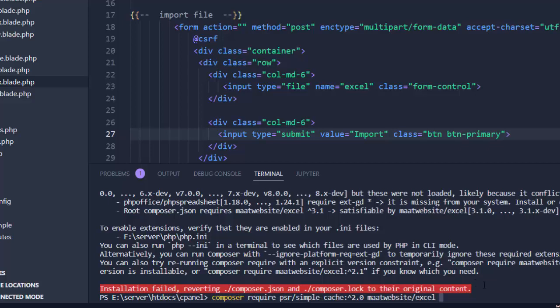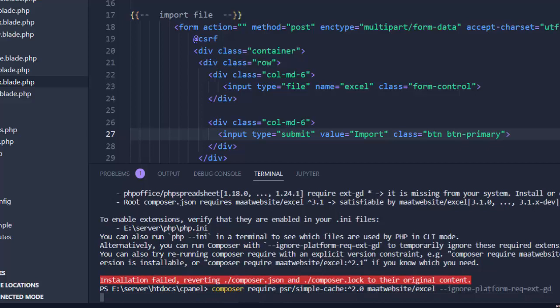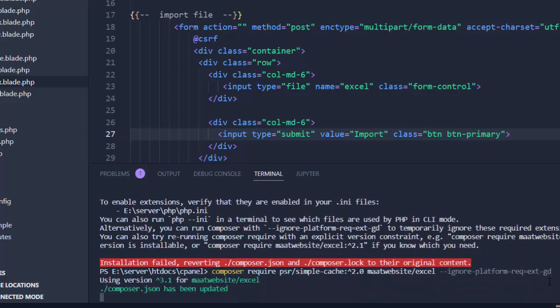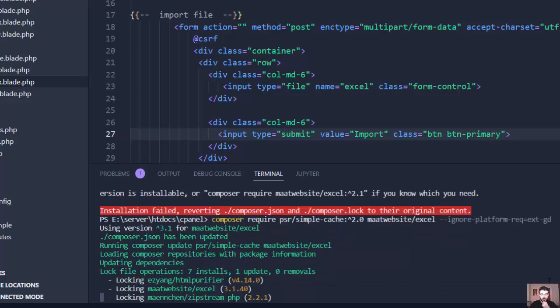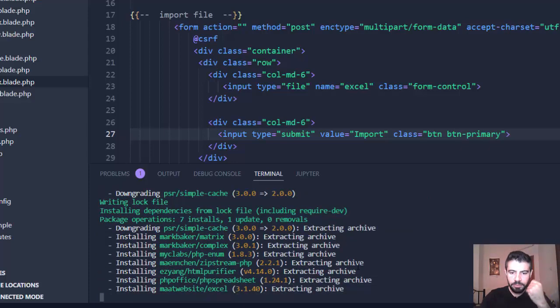So I can ignore the GD extension. Maybe we'll talk about this later, but you can just ignore it. Now you can run composer again with ignore, and it will install without any problem. Now as you can see, it's installed.